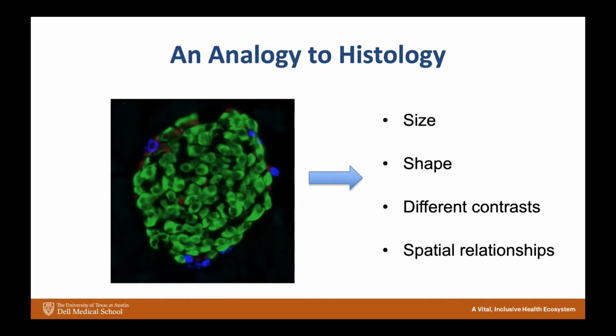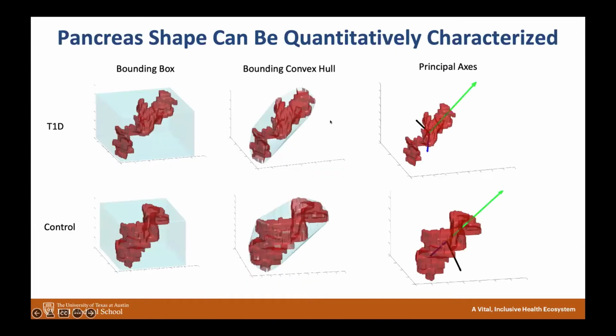I think the other important thing is imaging allows you to look at spatial relationships, right? Unlike just a simple number that doesn't tell you about how the different parts spatially might correlate with one another, imaging allows you to do that. So for instance, in this immunohistochemistry here, we can see this spatial relationship, these characteristics of beta cells, alpha cells, delta cells. Well, we can do similar sorts of things when we talk about medical imaging.